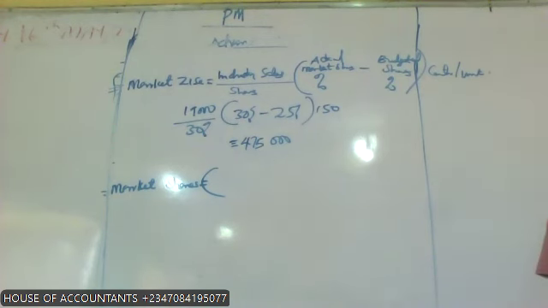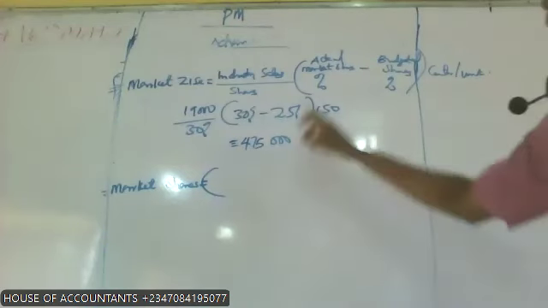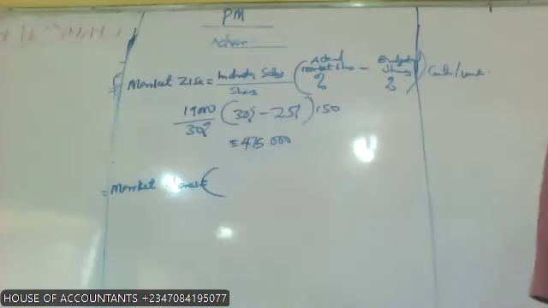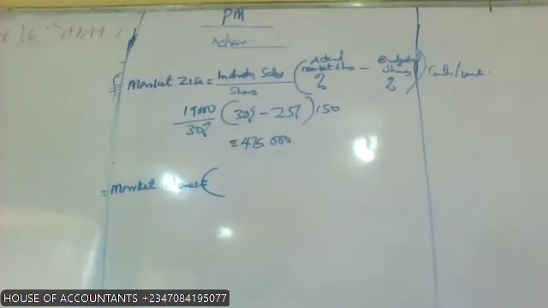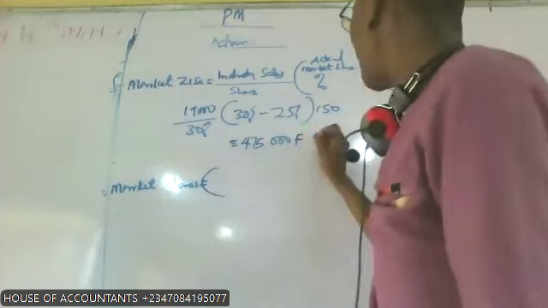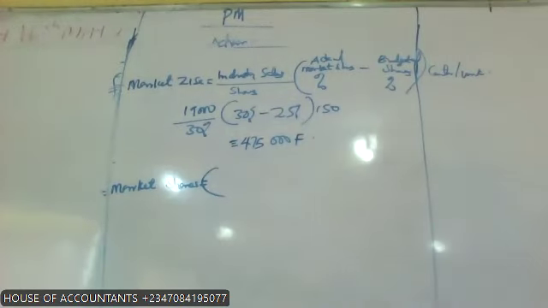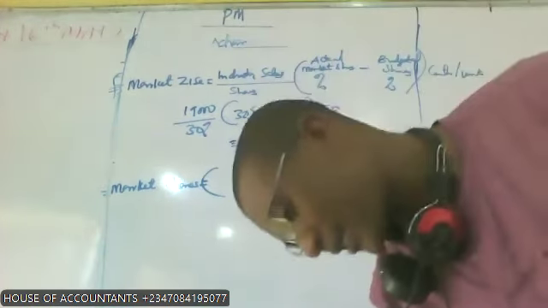Do you know the meaning of market shares? Customers. At the beginning, you said, I'm going to have 25% customers. But at the end of the day, the actual, you got 30. So it means you actually got more than what you expected. So this is a what? It's favorable. This is a favorable. That is market size.